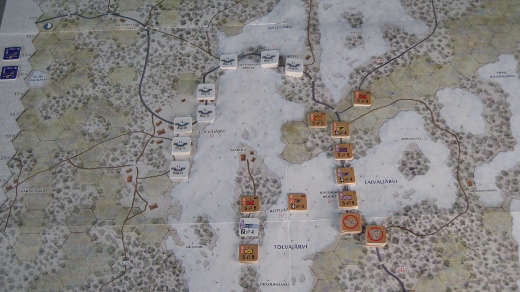They didn't do any assaults. They weren't really in position to do any good assaults. That may be my fault for not stacking enough units together, but we'll go with what we have. The Soviets must prepare for the coming night and the freezing temperatures that come along with that. On the night turn, they have to build bonfires in order to not roll on the sub-zero loss table.